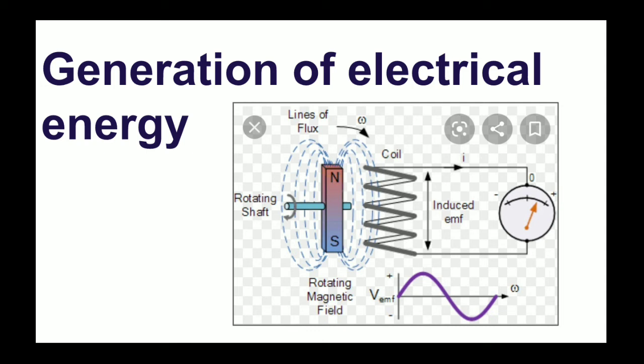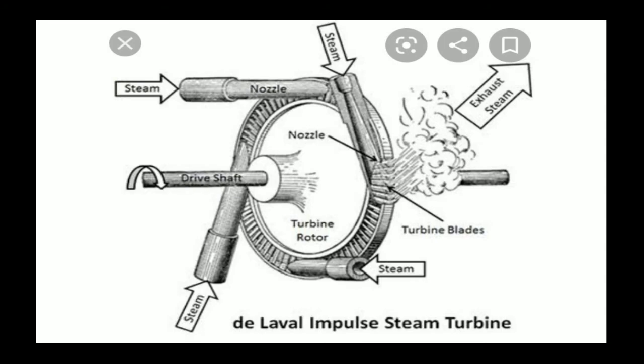So the main thing is that you have to move the rotating shaft which is shown in the diagram, so that the turbine will move. Now what is a turbine? A turbine is a thing which keeps on moving. As the turbine moves, it will generate electricity. So for moving this turbine we have to use some external force.